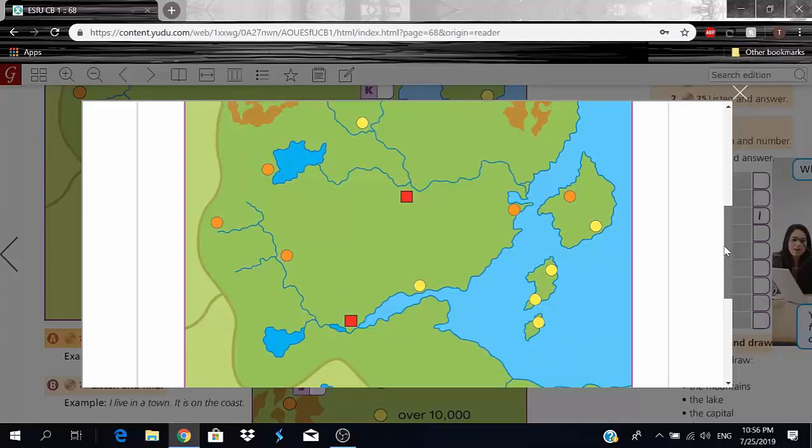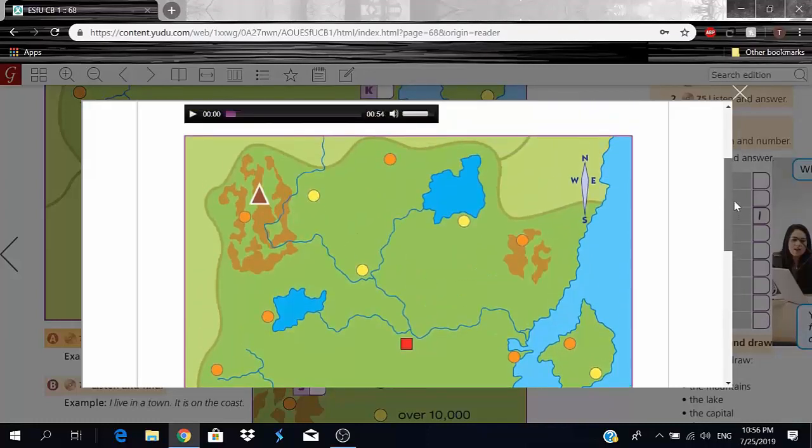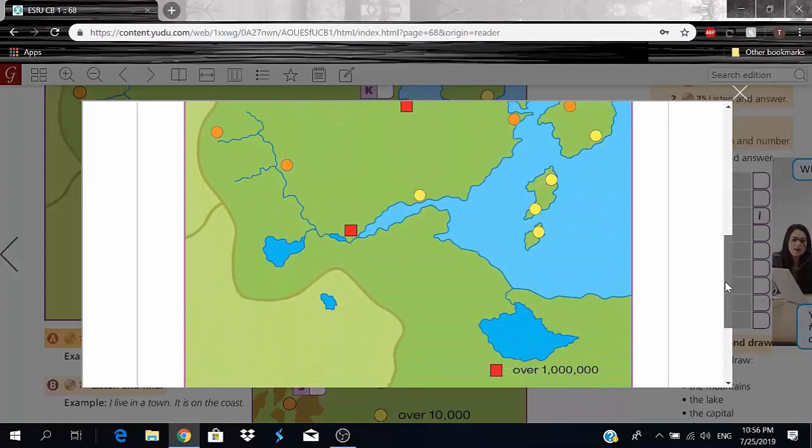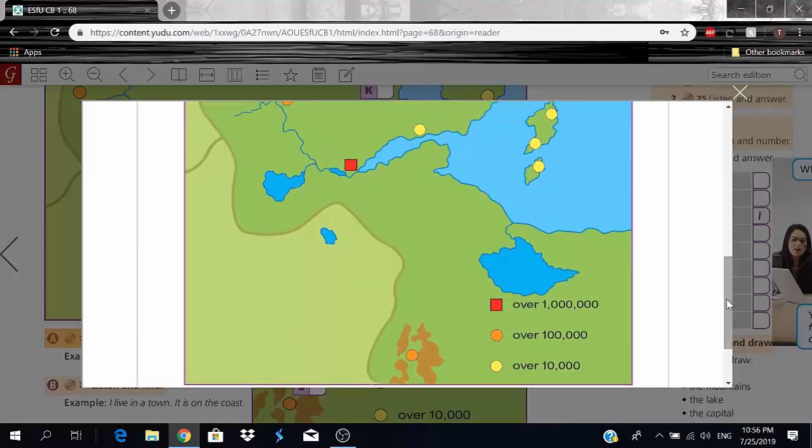Coast. North. South. East. West. Centre. Northeast. Southwest. Northwest. Southeast.